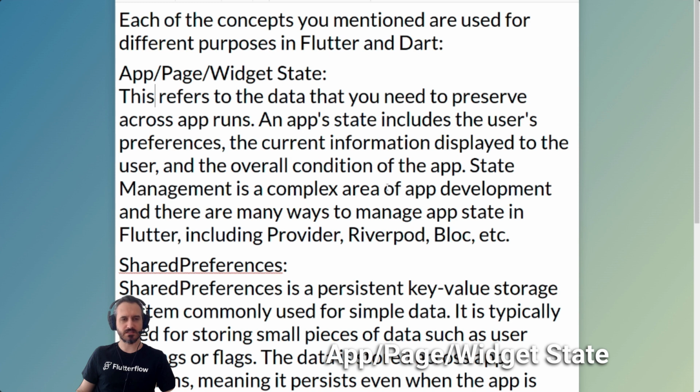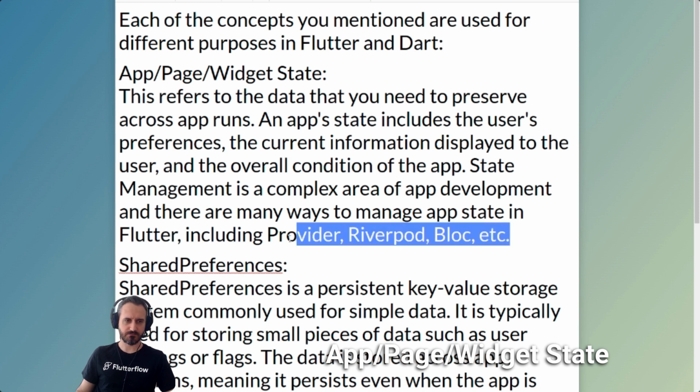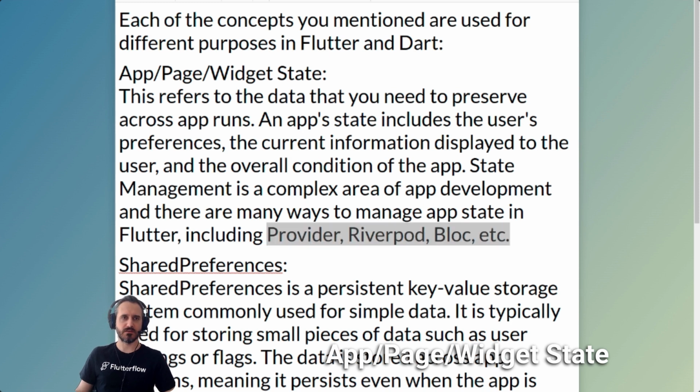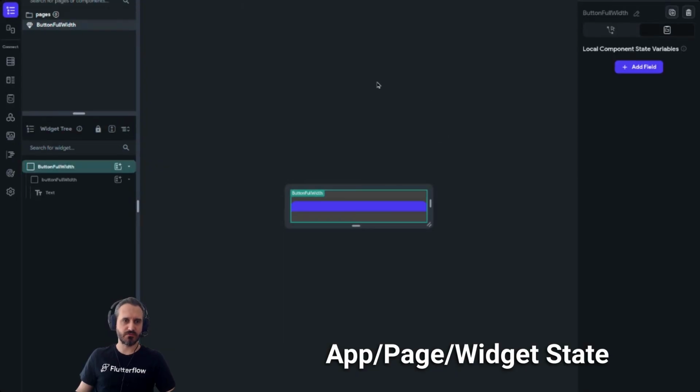State management is a complex area of app development, and there are many ways to manage app state in Flutter, including provider, Riverpod, BLoC, and etc. So those are actually classes that you can use in Flutter, but under the hood, FlutterFlow is actually doing that for you, so you don't have to think about what FlutterFlow is using and what is the code behind it.